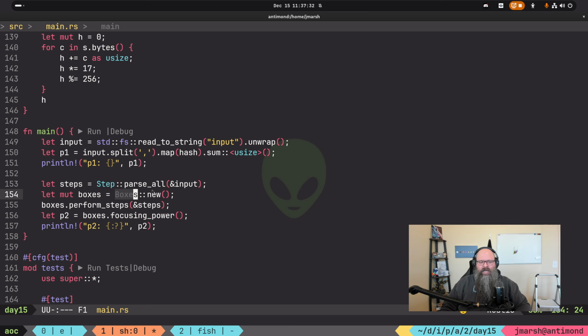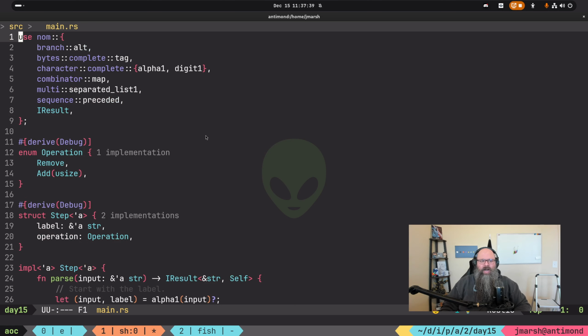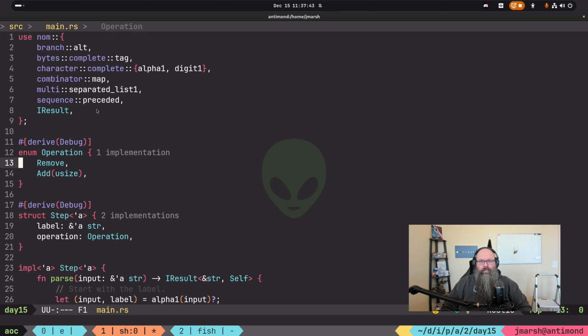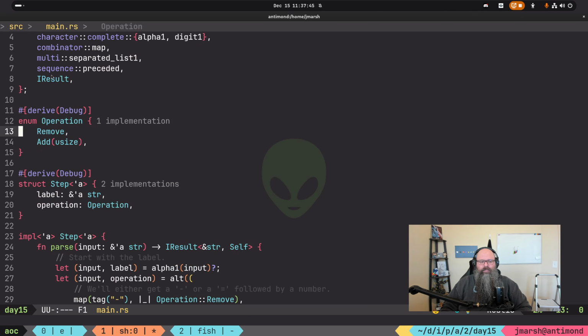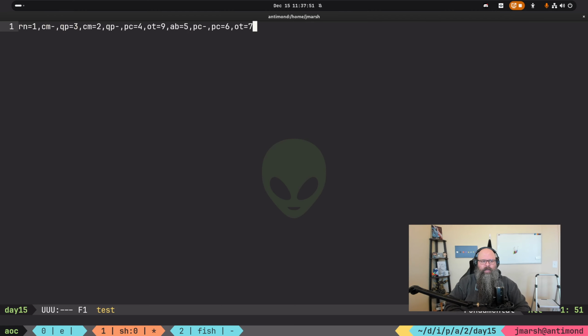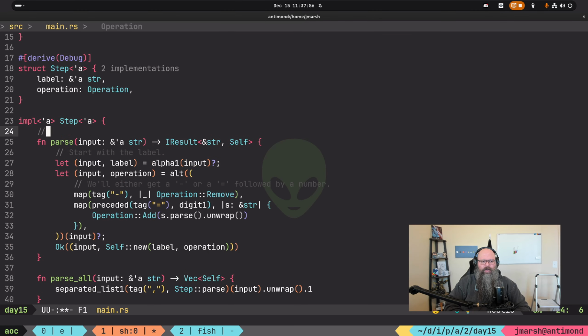So let's look at that code and see what happens. Before, remember, you were just hashing the whole string. Now you're not actually hashing the whole string. So I did end up using nom to parse this for me. It felt easy enough to parse this way, right? You imagine for your input, it's going to look like this. So let me grab it really quick so you can walk through it.